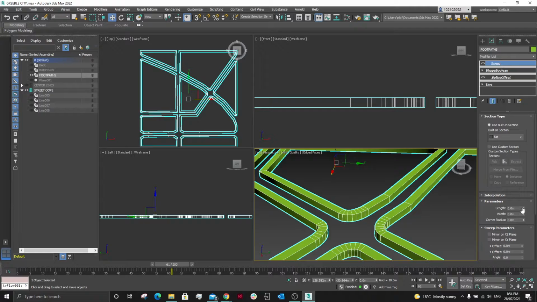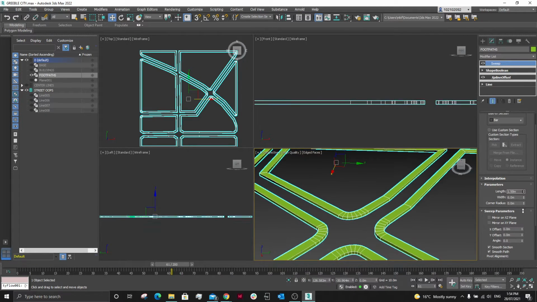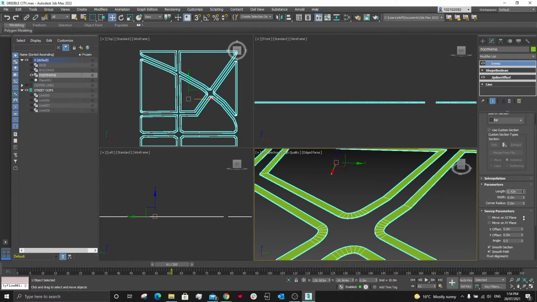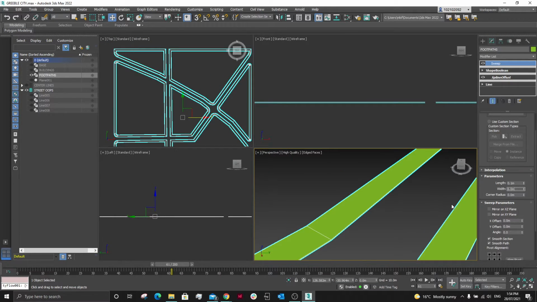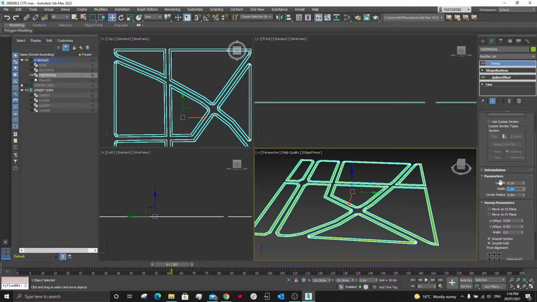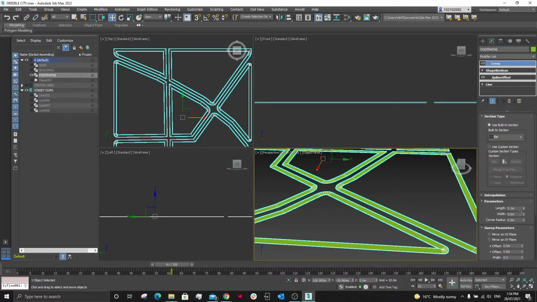We're going to do a length of maybe 0.1, so that's in our height. And width, you just got to remember that it's going out from that center line. So we probably want the footpath to be maybe 4 meters, so we're going to come out and do 8. Oh, that's a bit small on the road. Maybe we'll do 5.